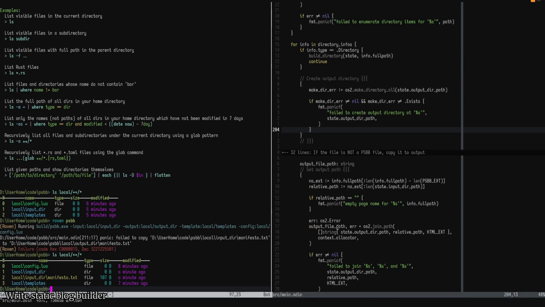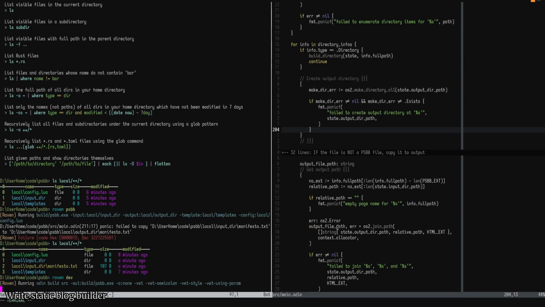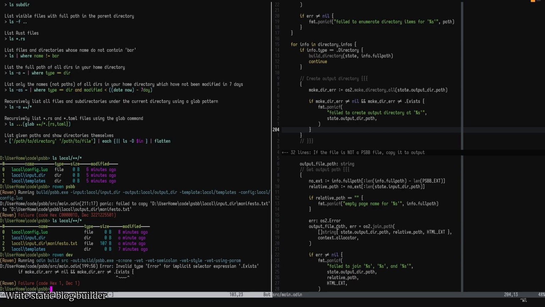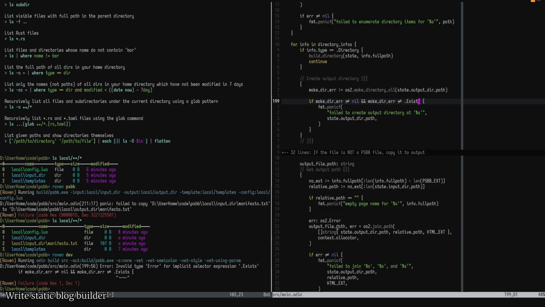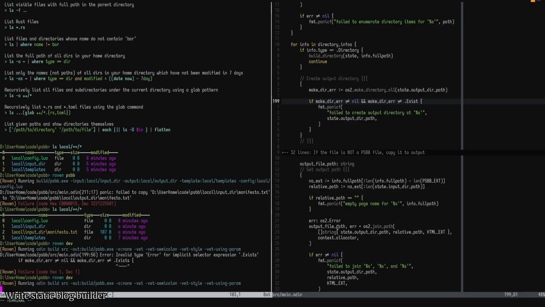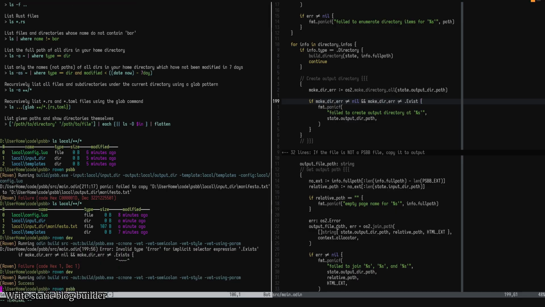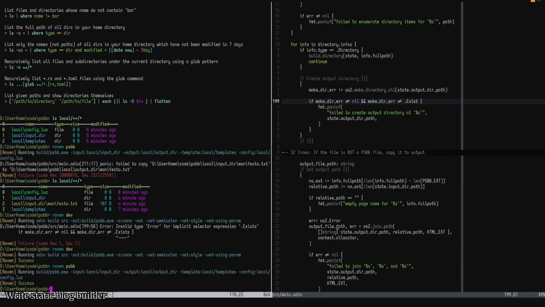Okay, let's try again. First of all, let's rebuild. Invalid type error for implicit, actually exists. Is it exist? Yeah. Yay, it worked, guys. It did work.